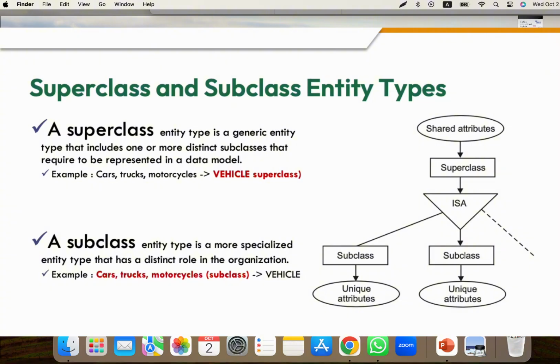It includes many types of vehicles like cars, trucks, and motorcycles. These types are more specific categories within the big category of vehicles. So anything that is a car, truck, or motorcycle also belongs to the vehicle category. And the relationship between the superclass and these specific categories is 1-to-1, meaning a specific type, for example a car, is just a vehicle.